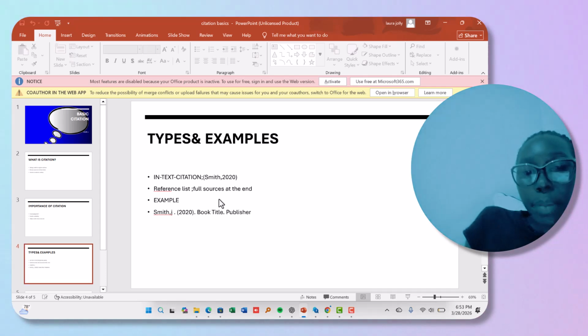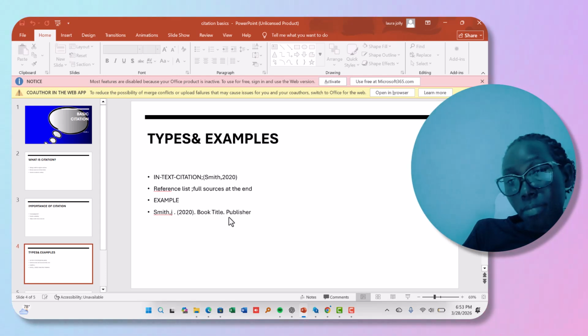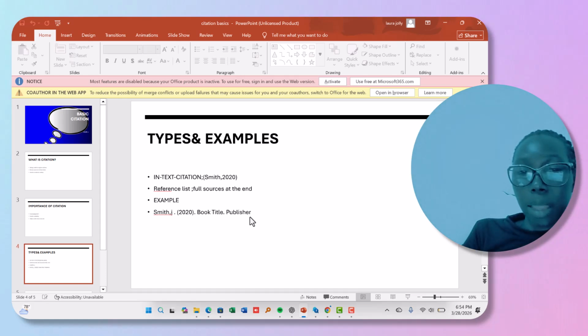For example, the reference list. This is how the reference list looks like. First name, a comma, maybe their initial, full stop. The year in brackets, and then the book title, maybe Animal Farm, by the publisher, the name of the publisher. That's how your reference list should look like.